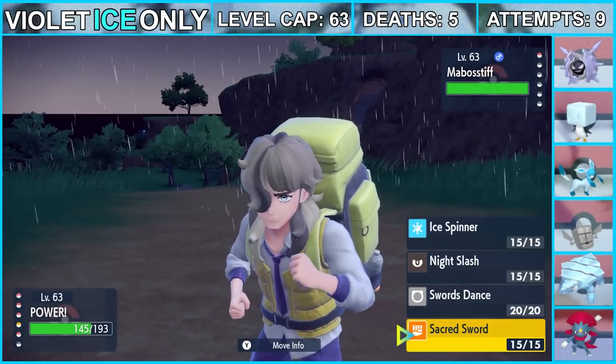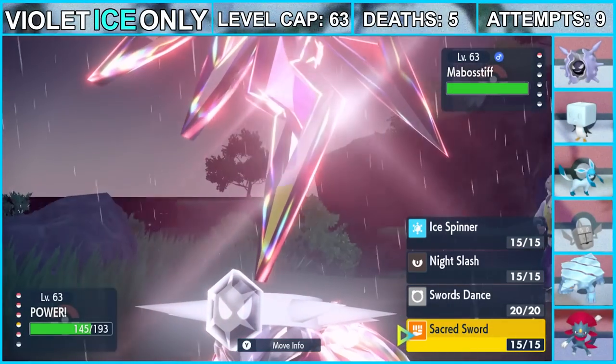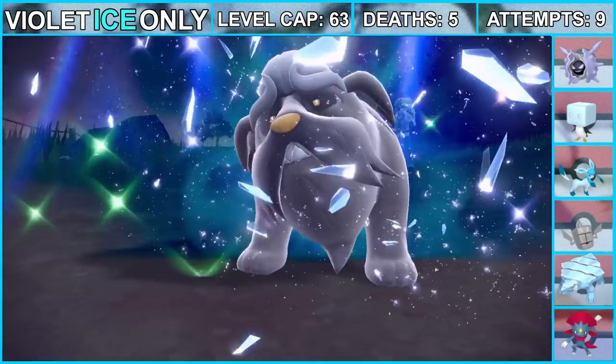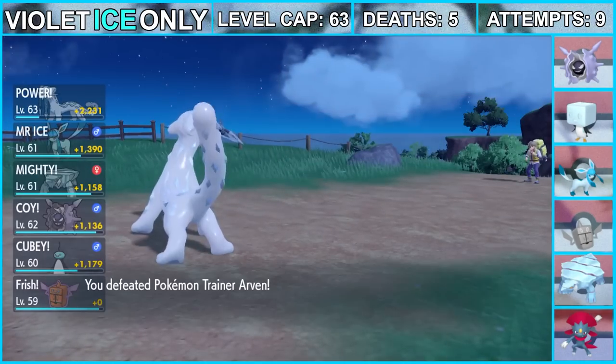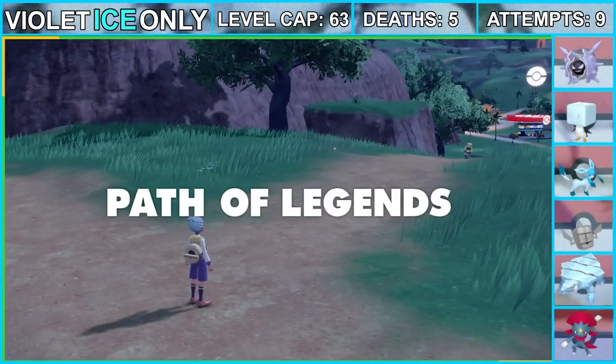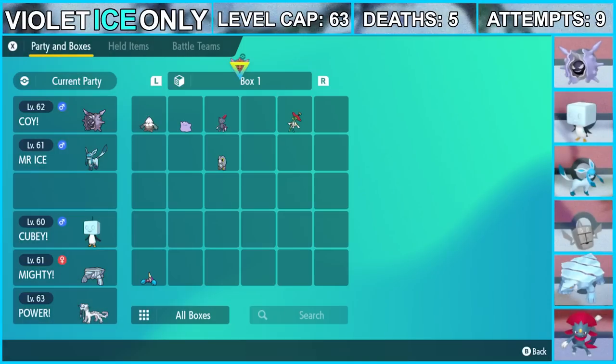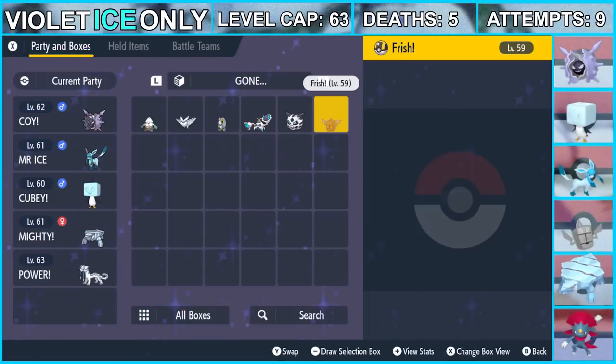I know damn well you're not faster than Power. You can't be. And our ability makes their defense 50% less, so we're able to one-shot it with a Sacred Sword. But unfortunately, we lost Frisch, a Pokemon that has held it down since the beginning. We finish off the Path of Legends while we finish off our battle relationship with Frisch. We have to put them in the gone box.